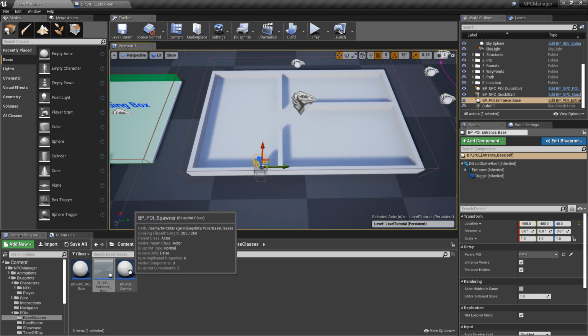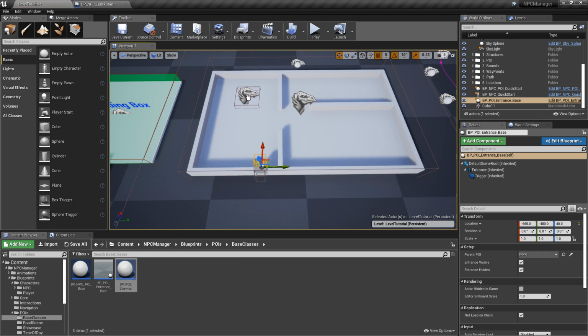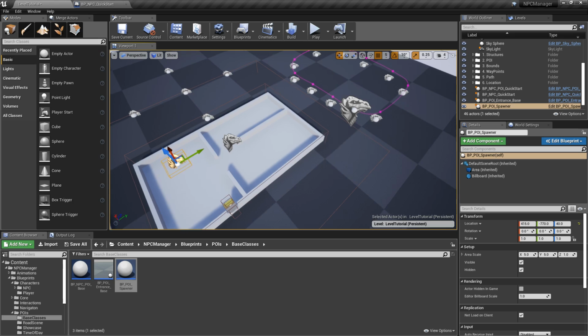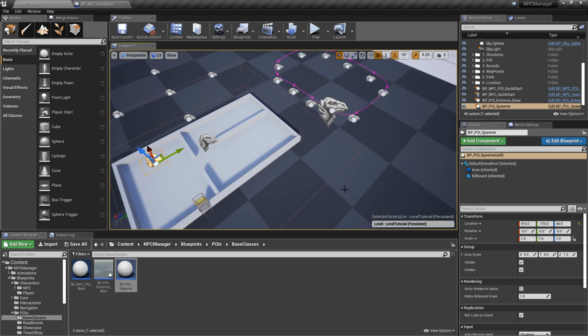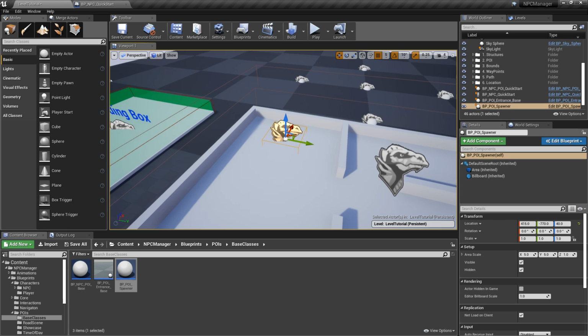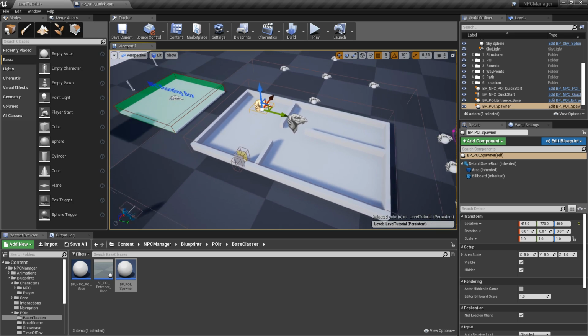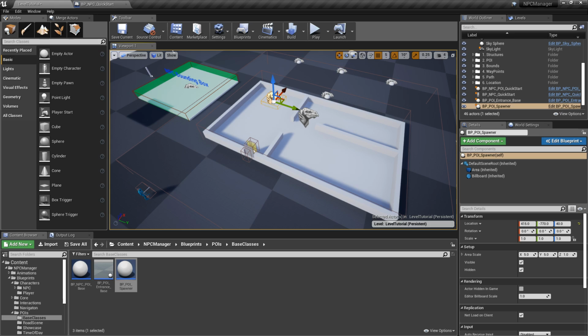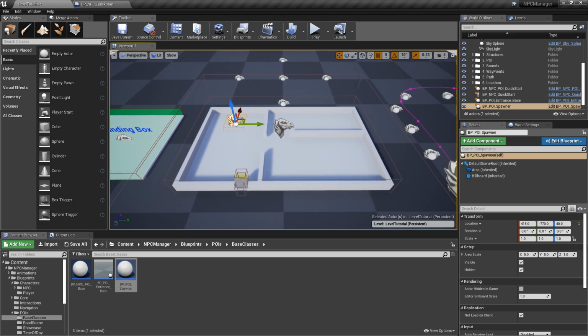And finally, we have the POI spawner, and we're just going to put it here. And that means that the point of interest will just spawn an NPC right here in this area when the game begins, or when the player approaches the volume here. And we're going to do it that way because I think it's best practice to just have the POI spawned as the player is moving around the game. So, all right. And that is pretty much it for now.